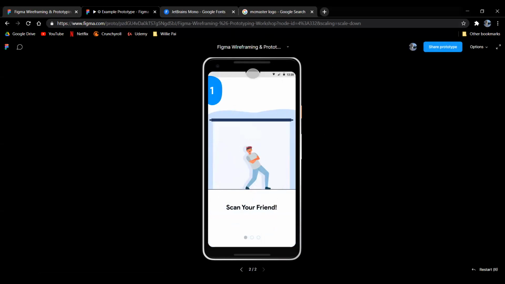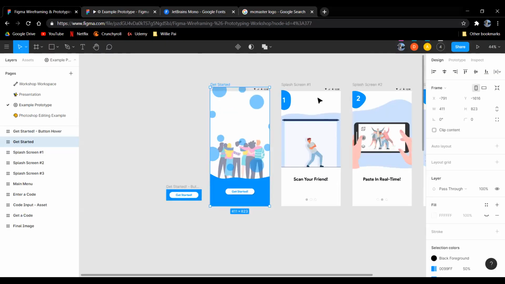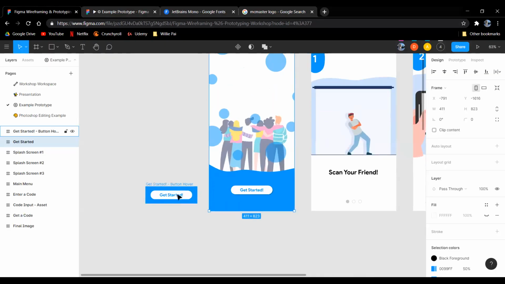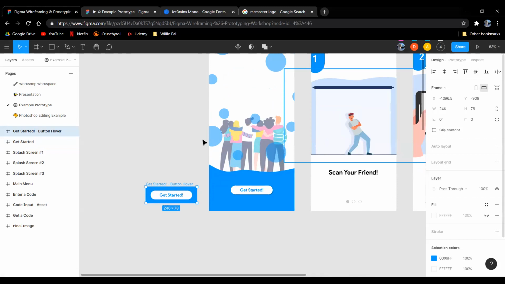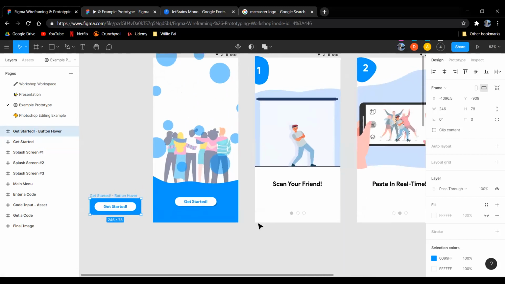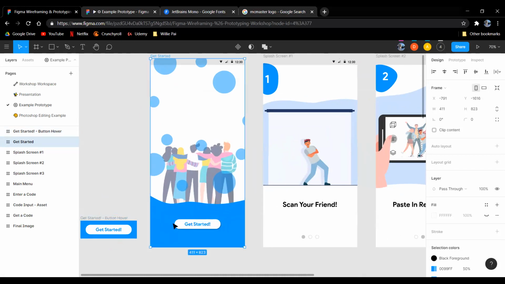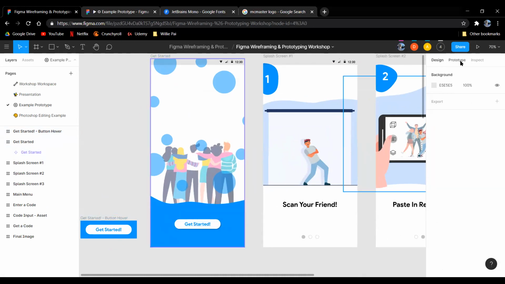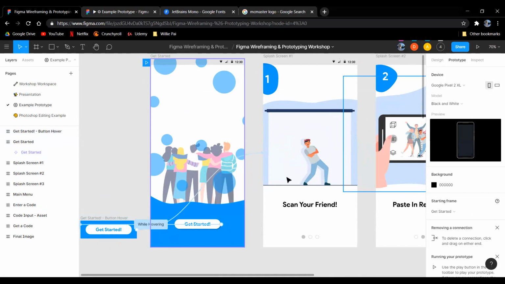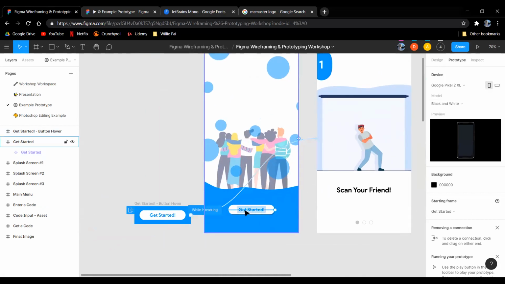And now I'm going to show you how to add this prototype in. So I'm going to delete this one, the one I made here. Let's see. Okay. So really quickly, if you go on the right side, you can see there's design, prototype, and inspect. We just want to go to prototype here. You can see these lines that are being drawn everywhere. What this does is it shows you where your next screen goes when you click on something or when you do an action.